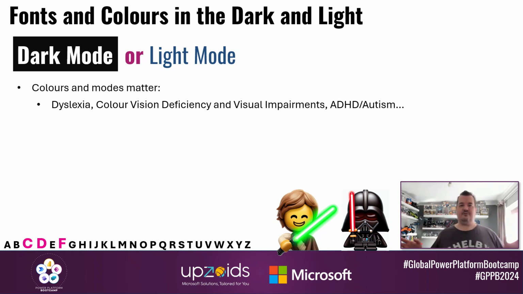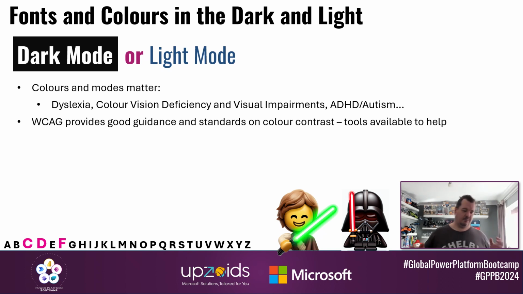But that can make a big difference to the way that you present your reports, your dashboards and things like that. People with visual impairments, if you've got reduced vision, colours can matter. If you take a look in Windows and things like that, you've got things like high contrast, low contrast, inverted colours. You've got your dark, you've got your light modes, you've got other colour modes. And people with ADHD and autism and other neurodiversities, different colours can have a overstimulating effect, or they can have a calming effect.